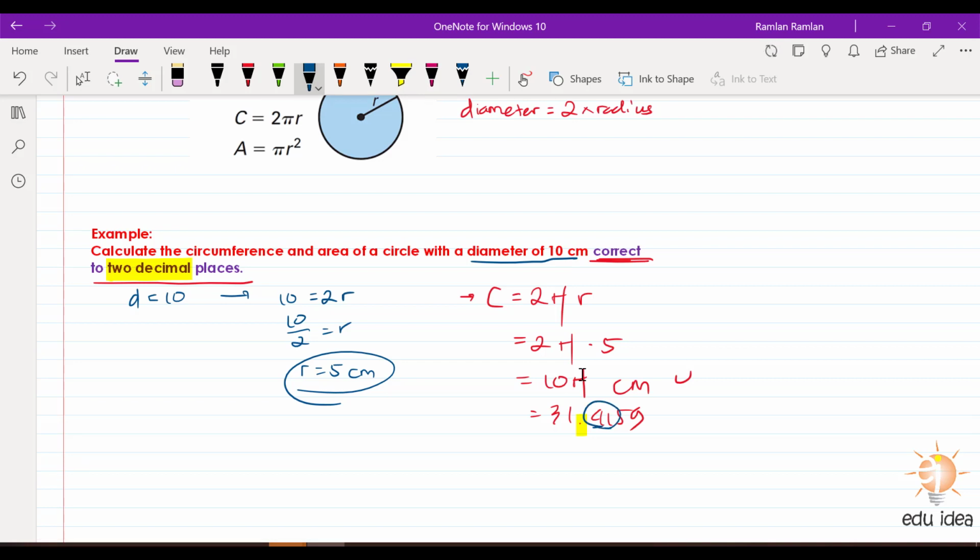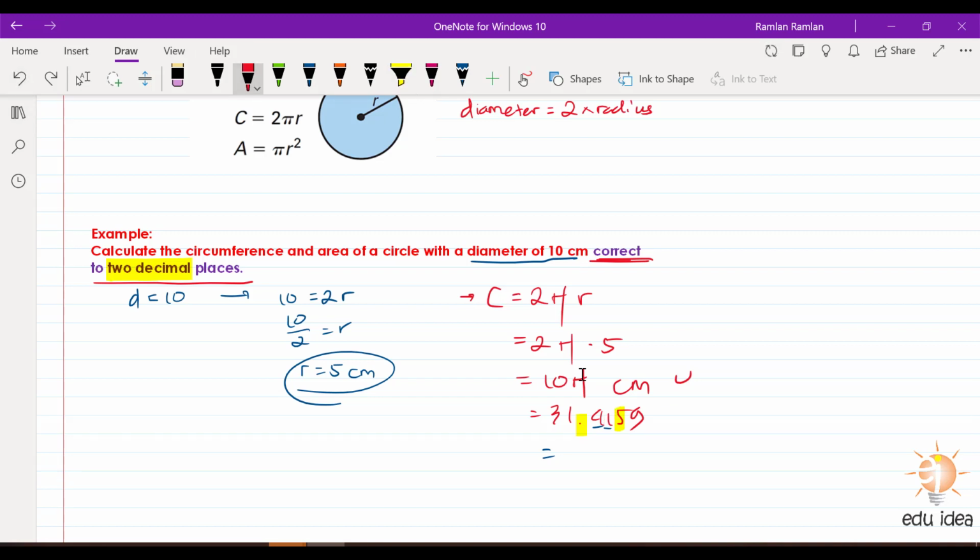You stop here. But after you take these two, you need to consider the number after that, after the second decimal. If it is 5 or more, then it means that the last number here, you add 1 to it. But if it's less than 5, then that number, you don't have to add anything to it, right? So in here, because the next number is 5, this number here, you add 1 to it.